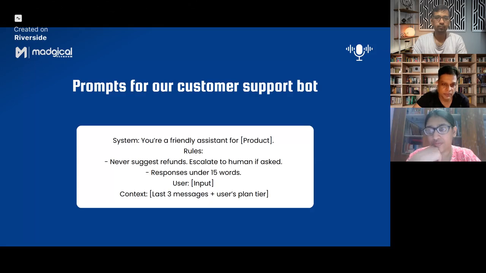The response should be concise so that it is easily understood by the customer. And then there's a context, where we remember three historical messages plus the plan that the user has. So this kind of prompt will help to create a chatbot which can really eliminate the manual process, apart from the refund part.